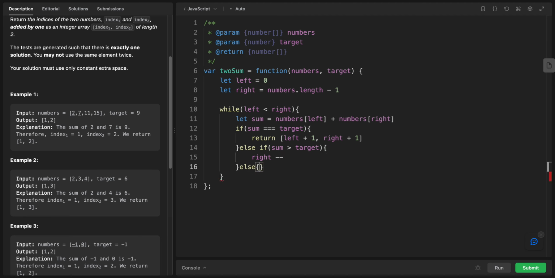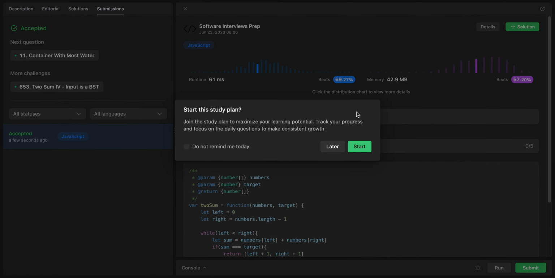Else, that means the sum is smaller than the target, so we add 1 to the left, left plus plus. And yeah, I guess that's it. And if we didn't find anything, I'll return -1 and -1. Yeah, it worked.